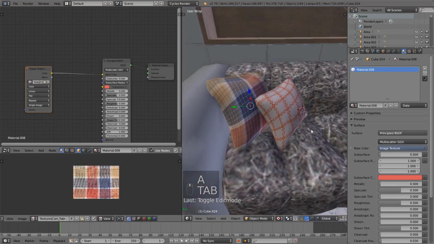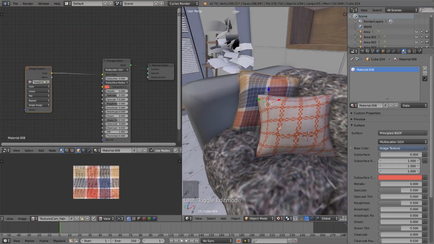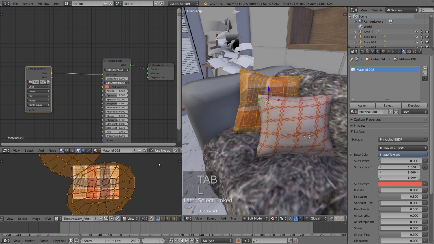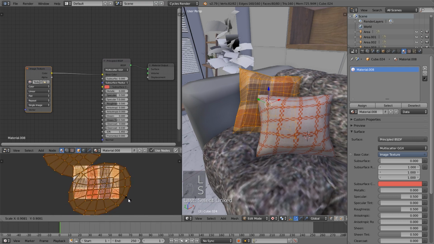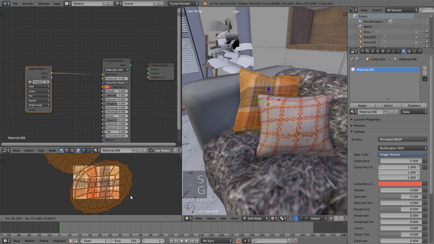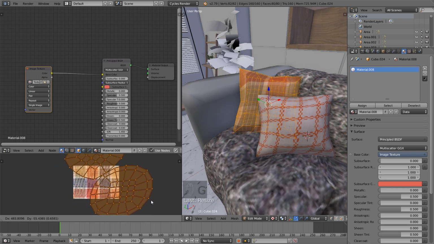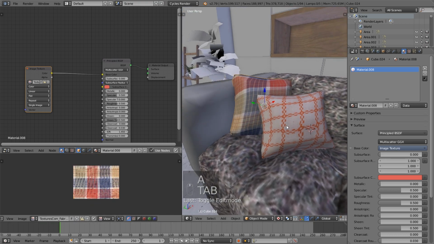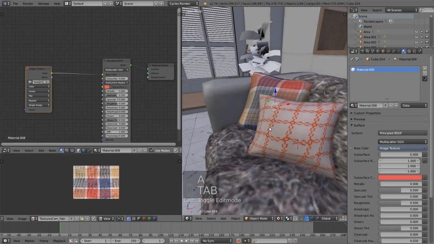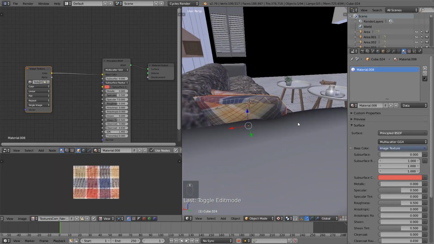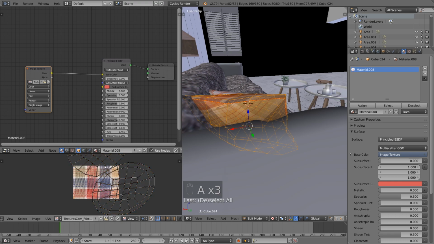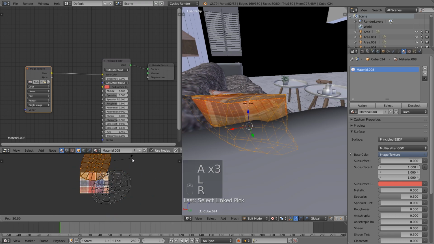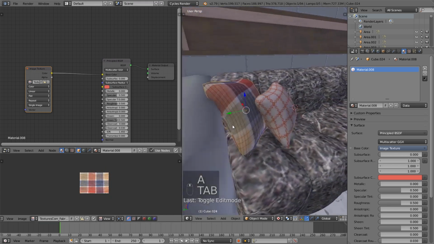And then that's close to what I'm looking for. Not quite exactly yet, but it's getting there. I'm just going to move these around until I find, okay, I like those colors a little bit more. We'll leave it right about there. All right, and that's looking pretty nice. And we don't have to worry about the back side because it's not really visible, but I will rotate it just so it's straight. Okay, cool.